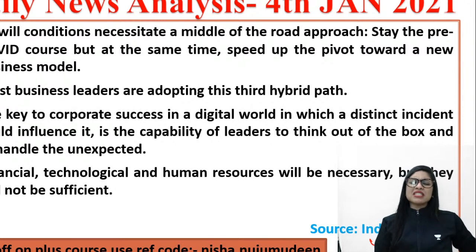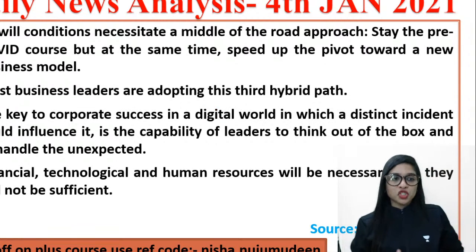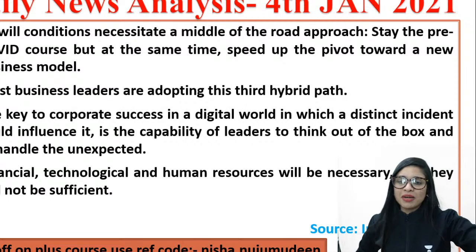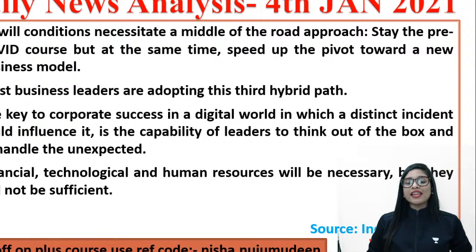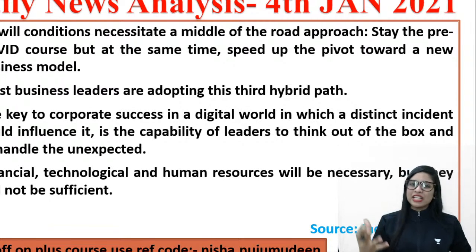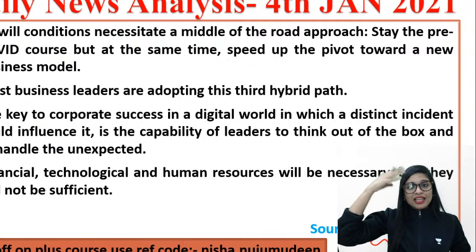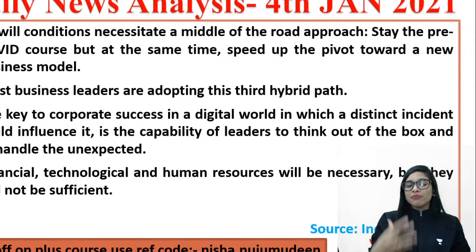And if you see many of the business leaders in this particular scenario, what they are doing is that they are adopting the third hybrid path. And they said that the key to corporate success in the so-called virtual or digital world is nothing but the capability of all the leaders, guys, to think out of the box and to handle the unexpected. Very simple. When you are in trouble, the real way of analyzing a problem is something everybody can expect. But for a better solution, you have to think always out of the box. Bring that unique idea out of your brain and make sure that things are done in a better way or solved in a better innovative manner.